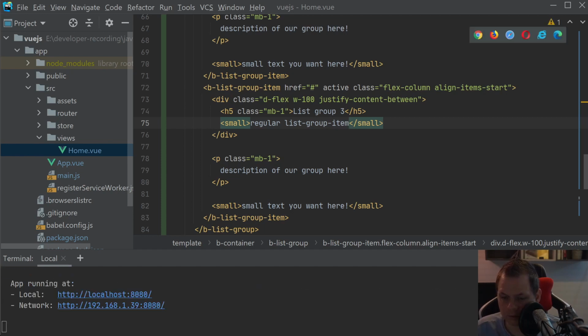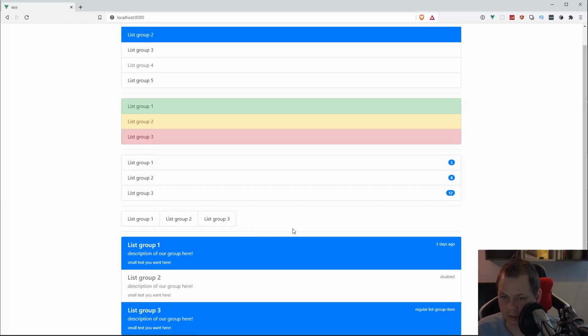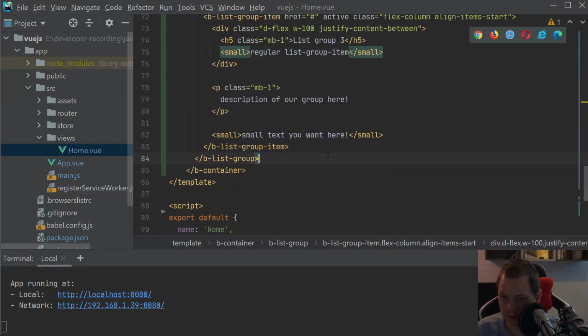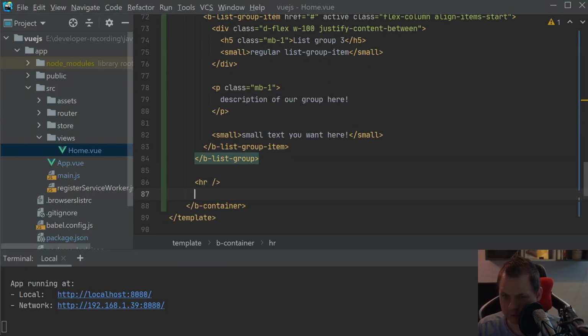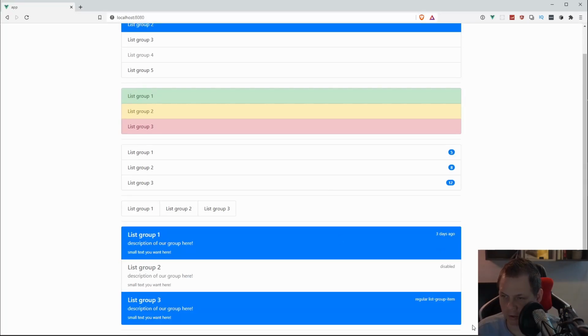And then we can go to the browser and see how it works. And whoops, I need to go back and create a little bit of a breakpoint here, so we don't go to the bottom of the browser. So you can see this is how we can make a little bit more custom one.